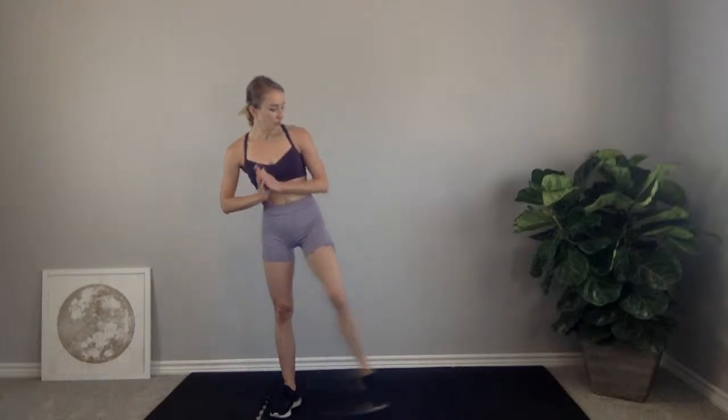Whew. All right, so next up, we're gonna do side lunges. So you wanna come standing to one side of your mat, and then you're gonna extend your left leg over to the side. Now, the side squat should look like this, but for a low impact version, you can just come and not bend as deeply. Just depends on where you guys are, right? So let's go ahead and get started.